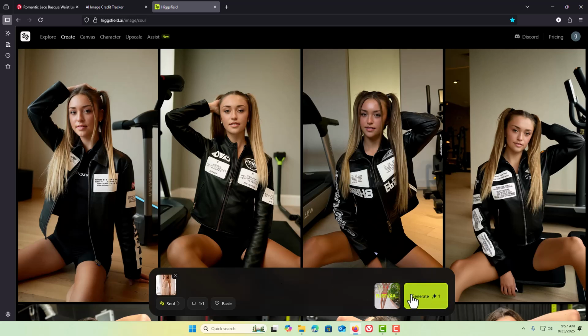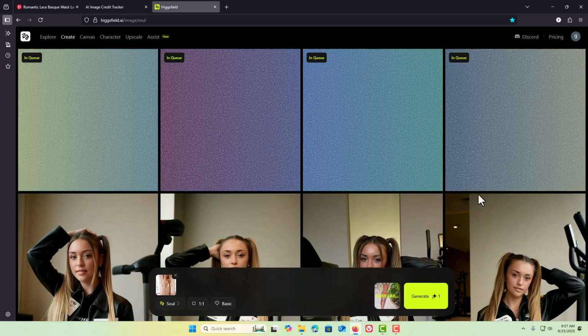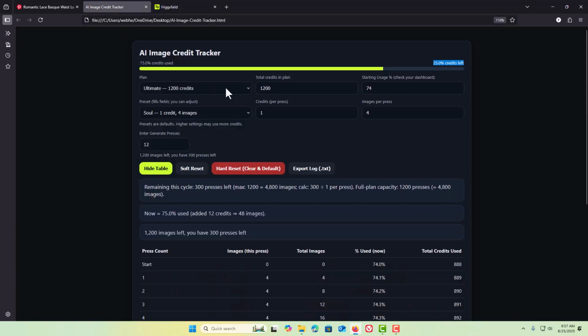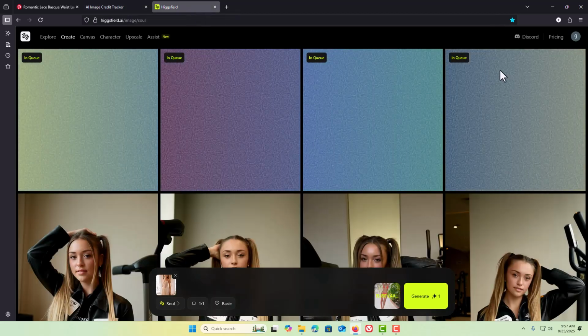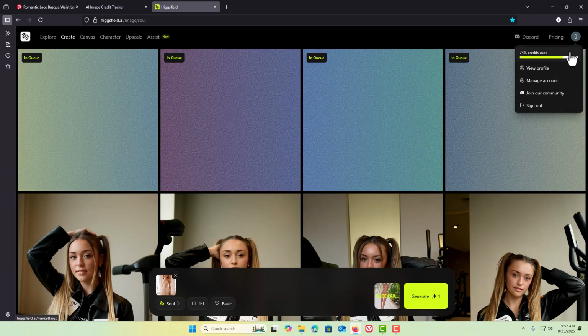Now make sure we're looking at this, because this 1 credit right here is very important. So I'll press this, and when I do, you'll see the top 4 rows. I'm getting 1 credit for 4 images. So if we go back over here, look in this area right here, 1 credit for 4 images. Okay, so when you come back over here, you can screenshot this to see if it's accurate.